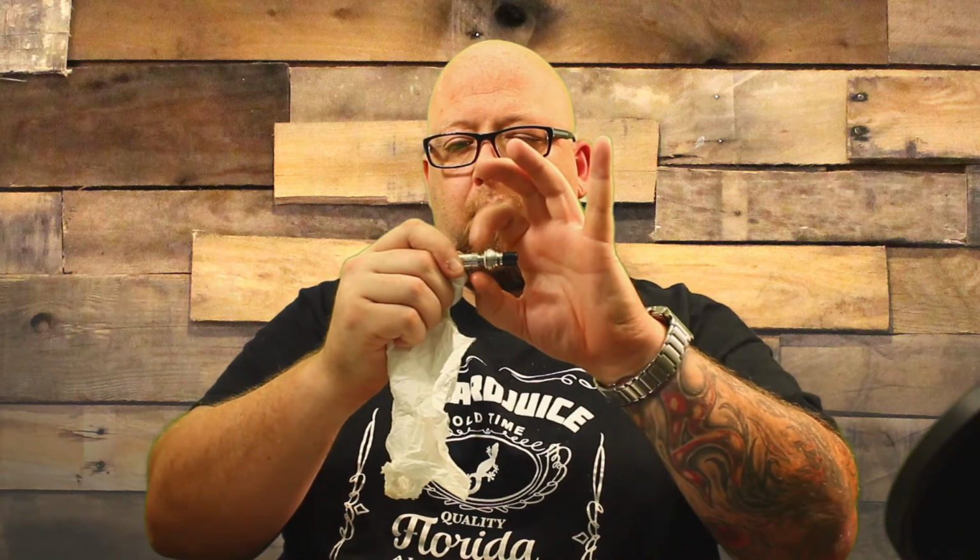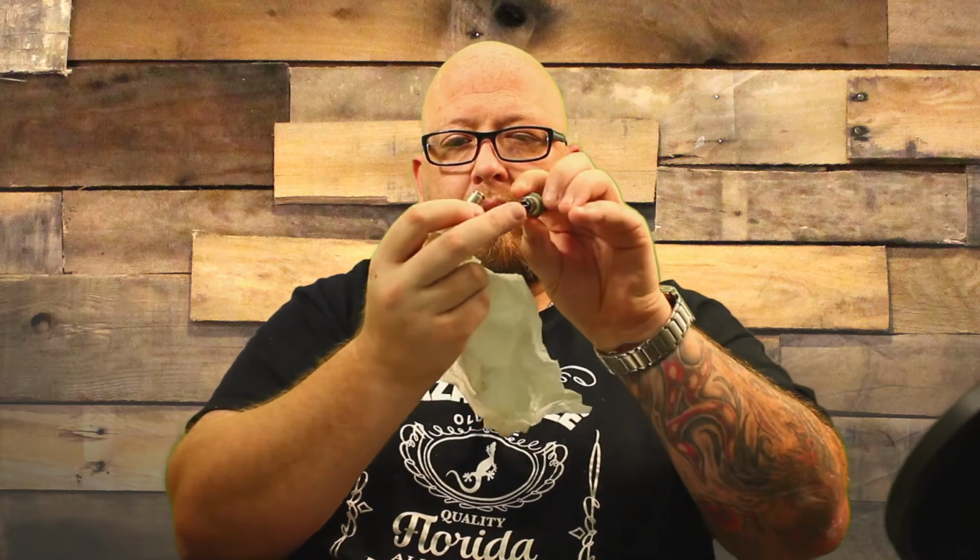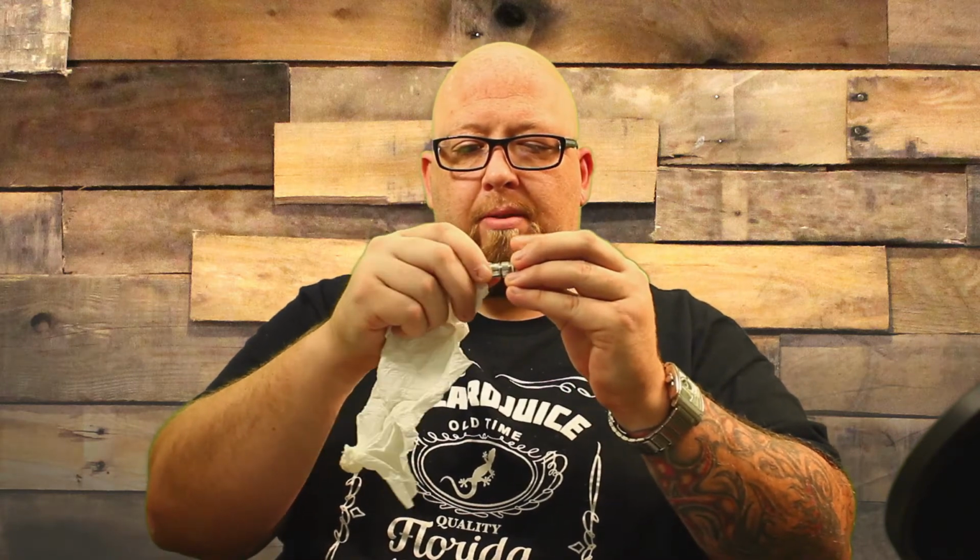To put this coil in, there are notches on the sides of the coil. Let me grab this. So what you want to do is grab the coil and then grab this knurling here that you'll see and start to unscrew that off. Okay, do not unscrew the coil because the coil won't unscrew. Why? Because there are notches on each side of this coil. If you look into the top here, you will see there are notches cut into that. So this is the male end, these are the female notches.